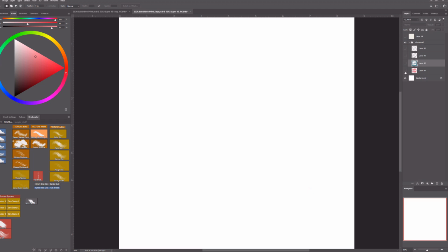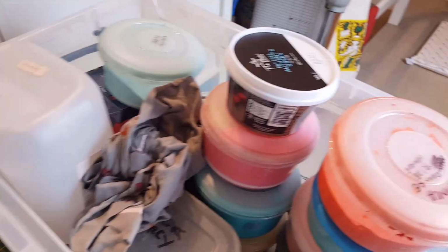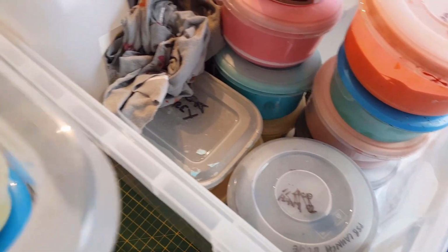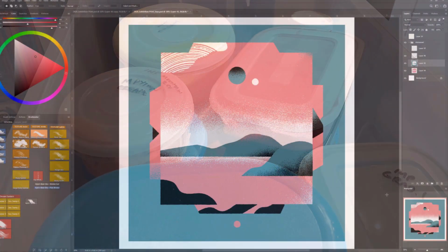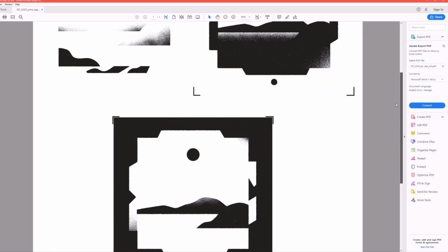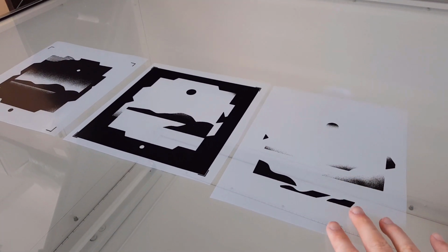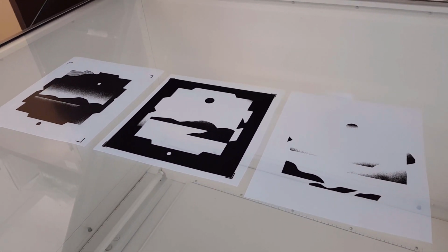So the next step is for me to combine all the different elements and flatten them down into one colour separated file. You'll notice the colours have changed a little bit, and that's basically because I picked ink that I'd used from previous print jobs that I had lots of left. I just wanted to make sure I was using up some old ink. You'll see I added some registration marks there, and each of these separate layers gets put onto one larger sheet, which we have here, and I had this printed out on transparency that will allow me to make the screen stencils for each colour.